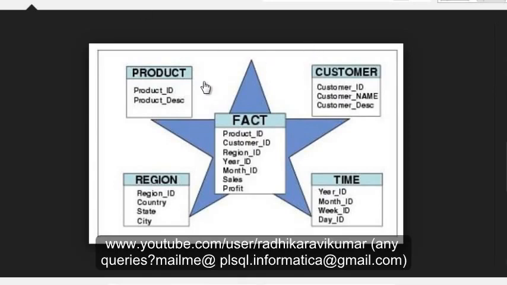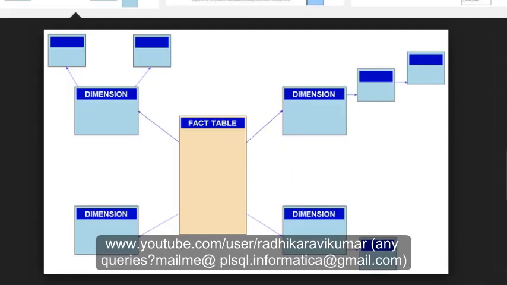Now coming to the star schema and snowflake schema. Star schema, as I mentioned, is in the star form where the fact will be residing in the middle and these facts will be connected to dimensional tables. These are the points that you need to remember when it comes to star schema. We'll just leave it here and then go to our snowflake schema.